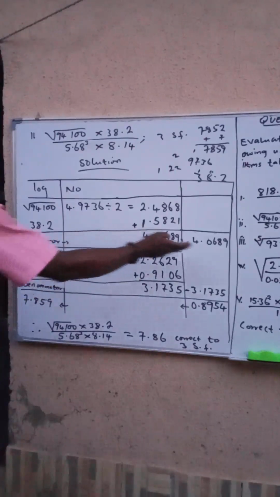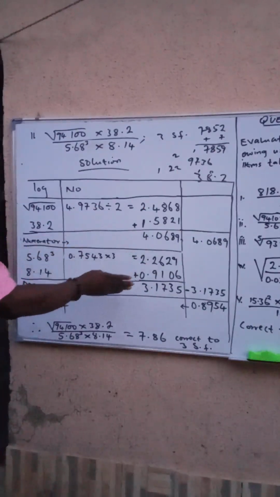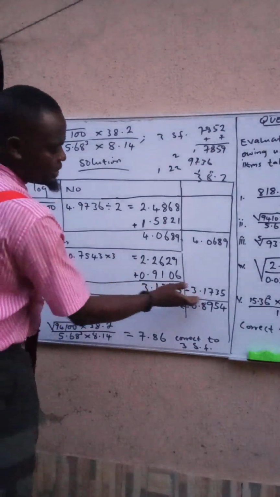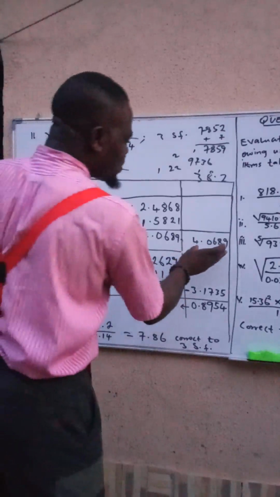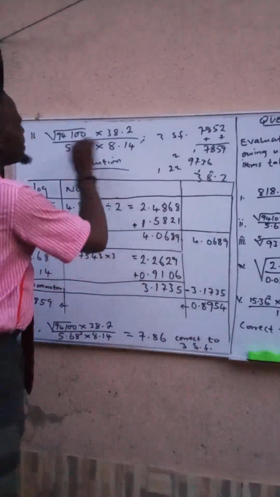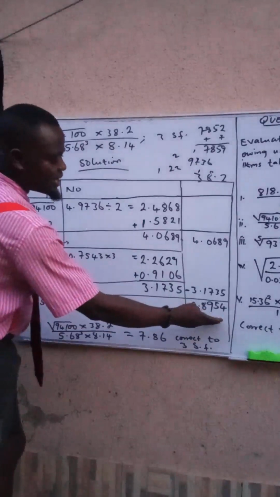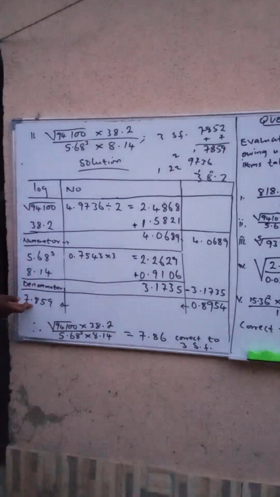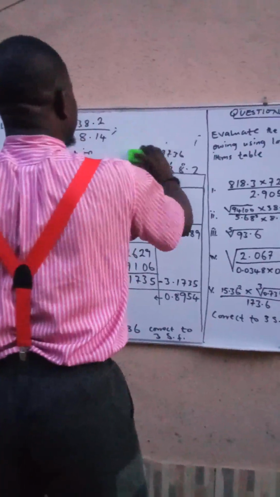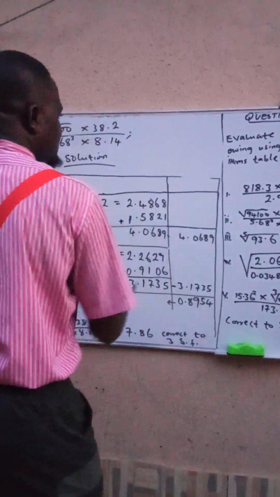This is the numerator. Your final answer on the numerator is this, because of some of the things you did here. Now, you have already worked the denominator. You are now telling them that your denominator, the answer is this. So, this is your numerator and this is your denominator. Since it's division, you subtract. You have this. Immediately you have your final answer. You put the arrow back to check where you put your answer. The question says to 3 significant figures which we have already done justice to.